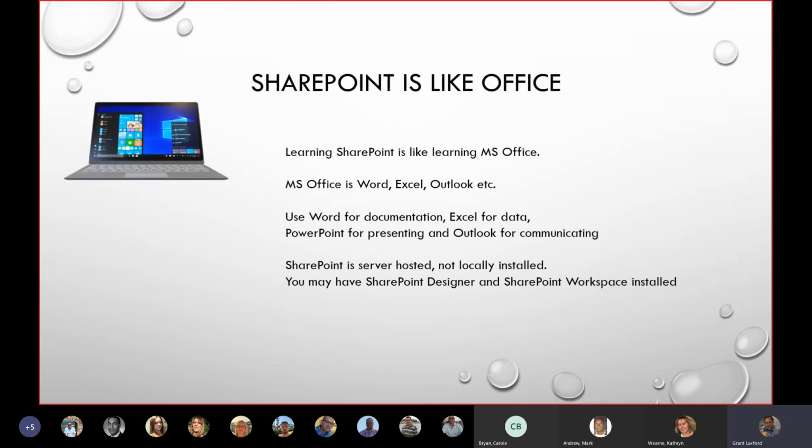So I think the first thing to do is break out SharePoint and explain SharePoint is like Office. Learning SharePoint is like learning Office, in the sense that Office is several different things: Word, Excel, Outlook, PowerPoint, and it's growing all the time, the things that make up Office. And we learn all of those different components of Office in isolation.